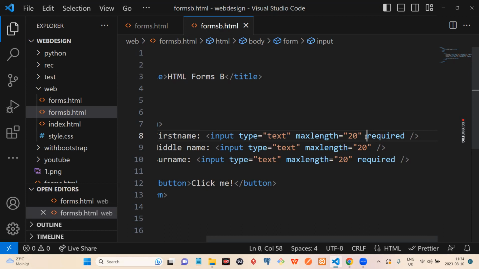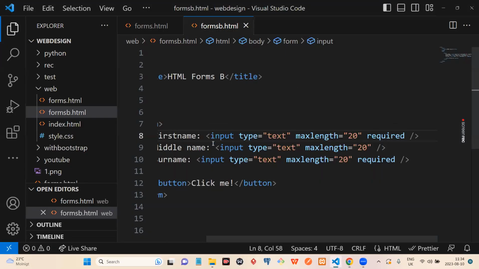Not that the text will be sent to the database, not that the text will be submitted, but it's just to keep the place for the user to understand, okay, I need to enter this here. Most especially because some people don't like using labels. So let's remove this label and prove what I'm trying to say.